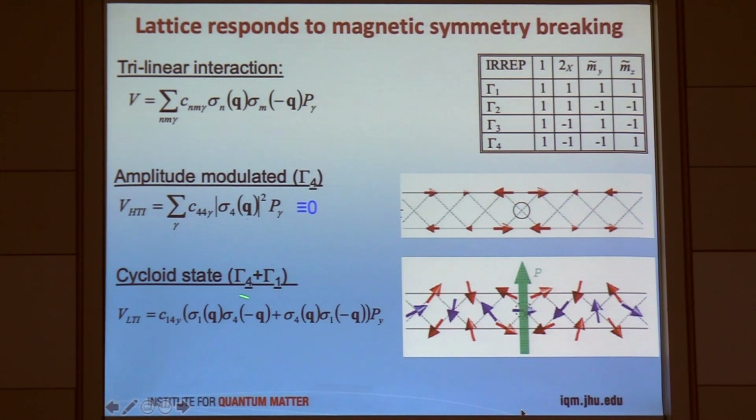And now this term becomes a more interesting one. By looking at the table of irreducible representations, one can see that this particular term is allowed. And so you can only have the trilinear term involving electric polarization along the B direction. And so symmetry analysis simply resolves that you can have this kind of multiferroic behavior in that material.